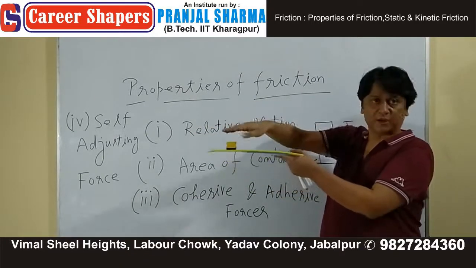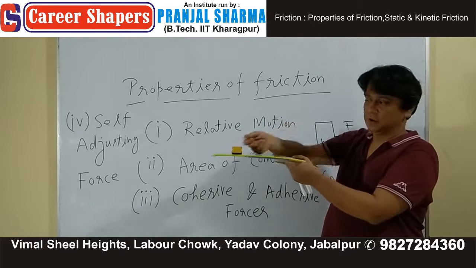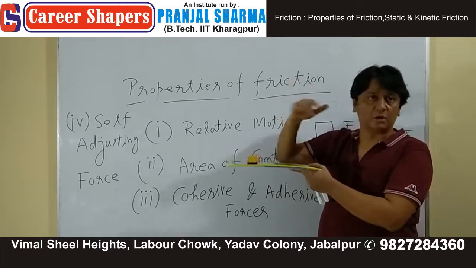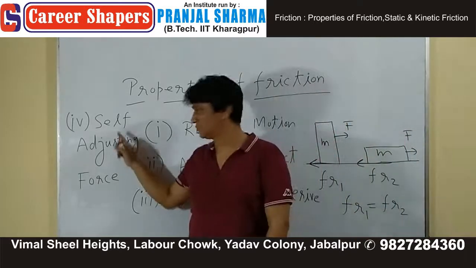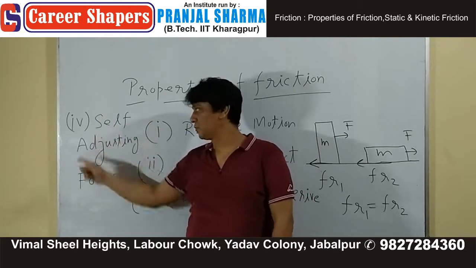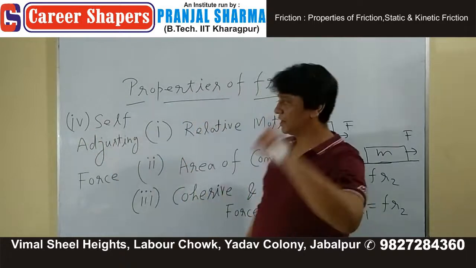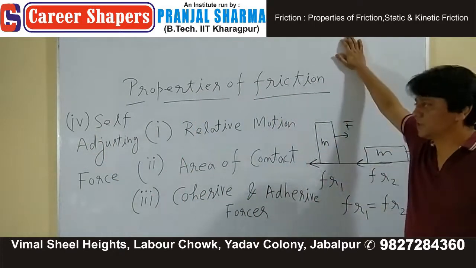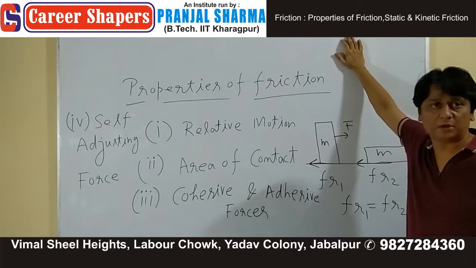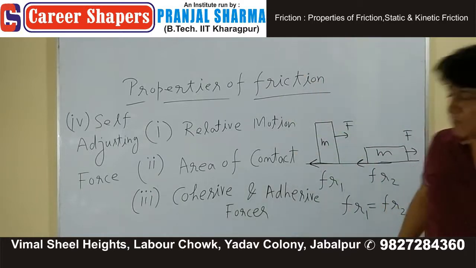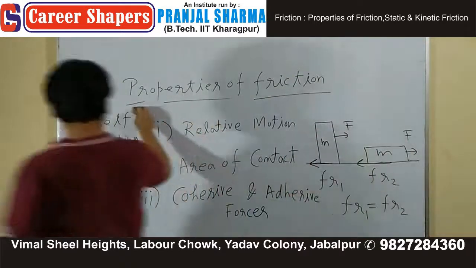If I am pulling the duster over the board, then depending on the force I apply, the value of friction will automatically change. It will adjust its value automatically. And therefore we say that it's a self-adjusting force. And it will be clear in just a few minutes' time. So these are the main and important properties of friction. There are some elementary properties, and we'll note down those things once we need them.